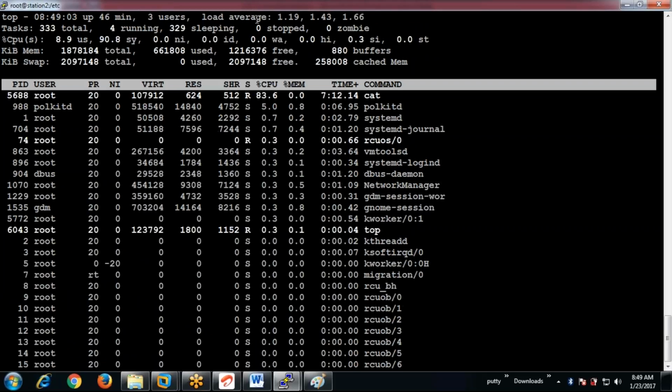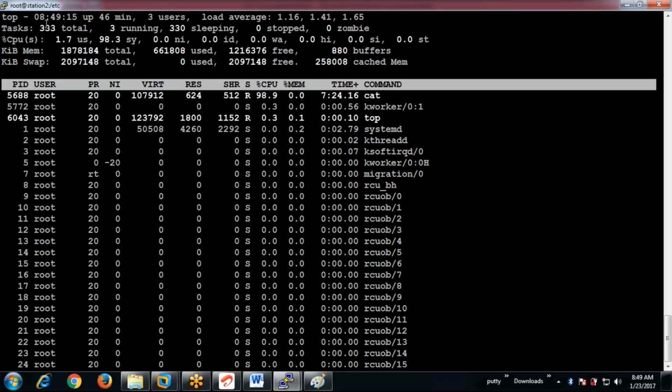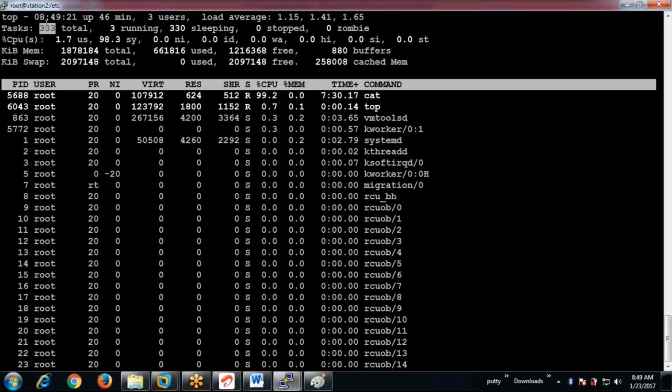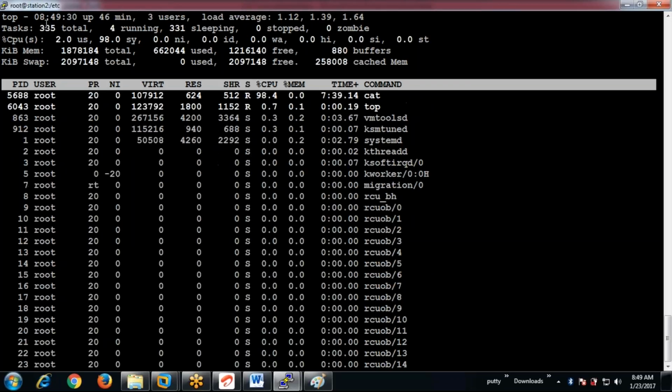The next one is the load average for the last 5 minutes, 10 minutes and 15 minutes. Then tasks. What is the task here? It tells how many total processes are currently available.